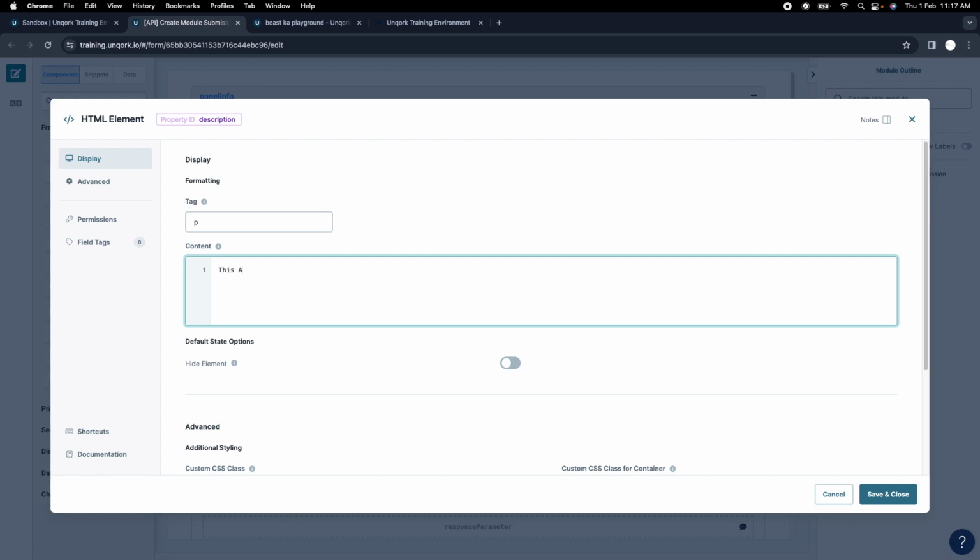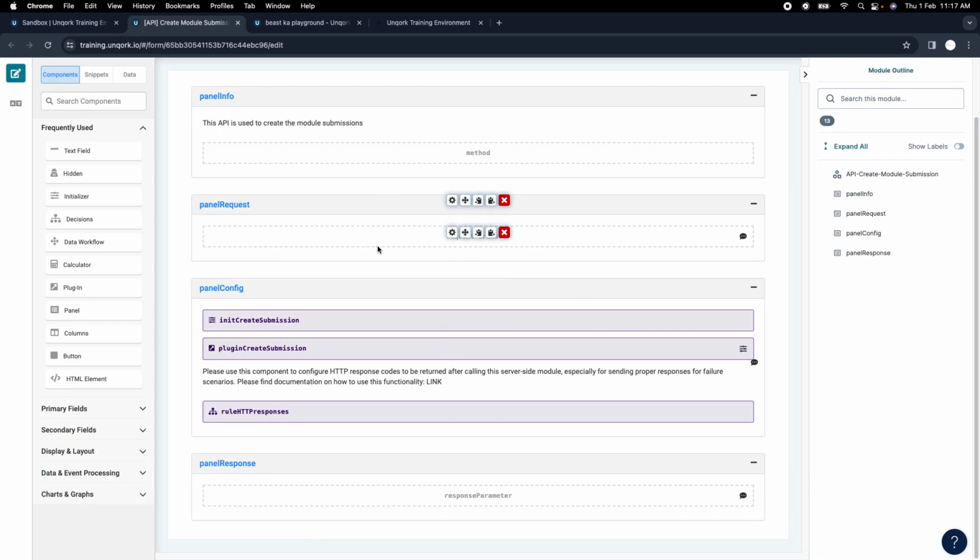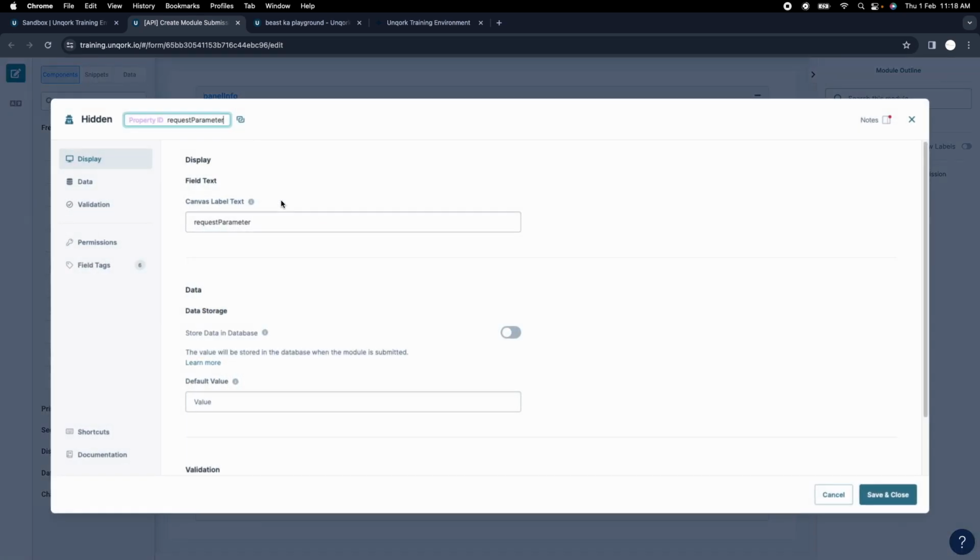So this API is used to create the module submissions. Cool. So this is what we have, and let's rename this as data.